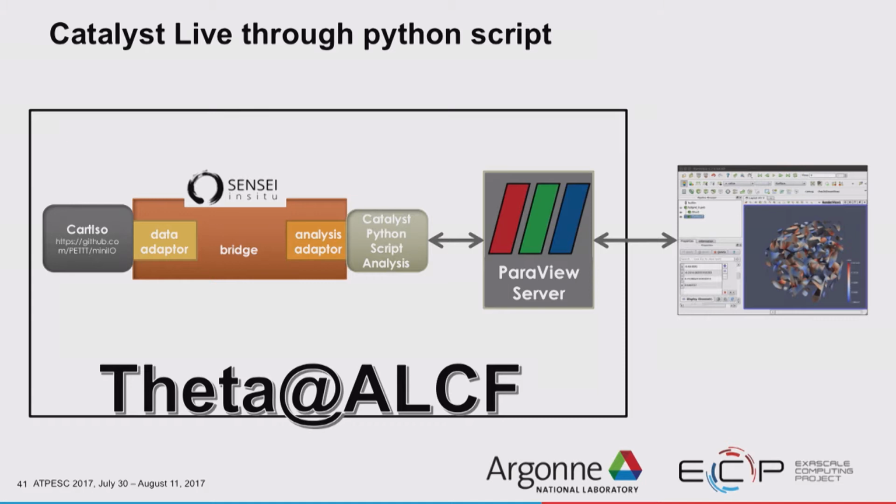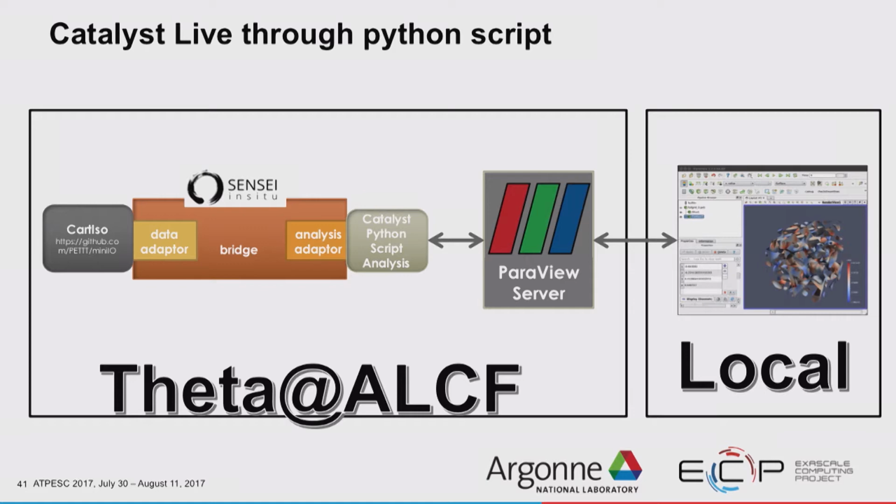So while the simulation is running, it is producing data. The data is going to Catalyst, and from there to the ParaView server. And you're connecting your client to that, and you could interact with the data while the simulation is running. There are multiple advantages in that. One thing is to actually monitor the simulation, right? Monitor that it's doing the right thing and not burning unnecessary cycles if it's actually getting the wrong results. But you could also be extracting some data directly from ParaView while the simulation is running.